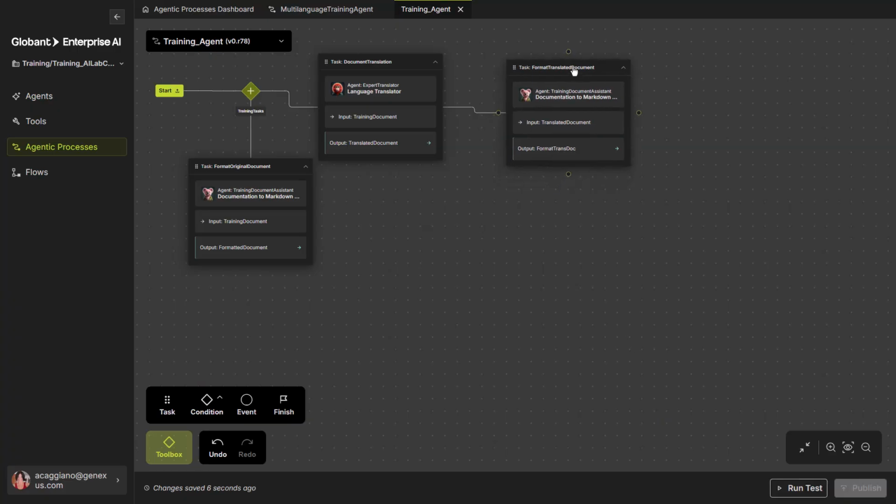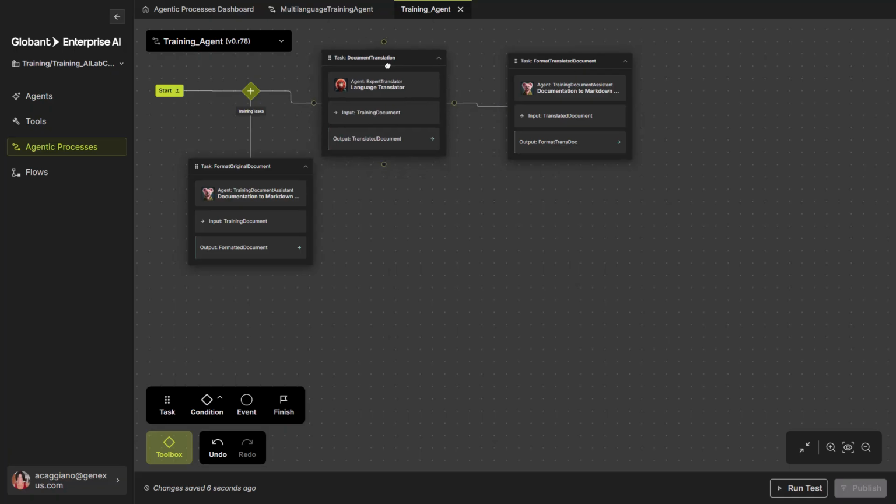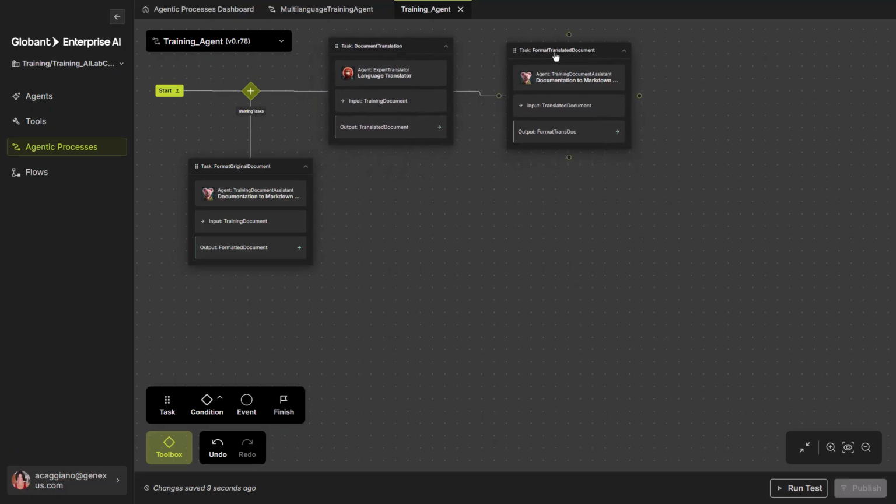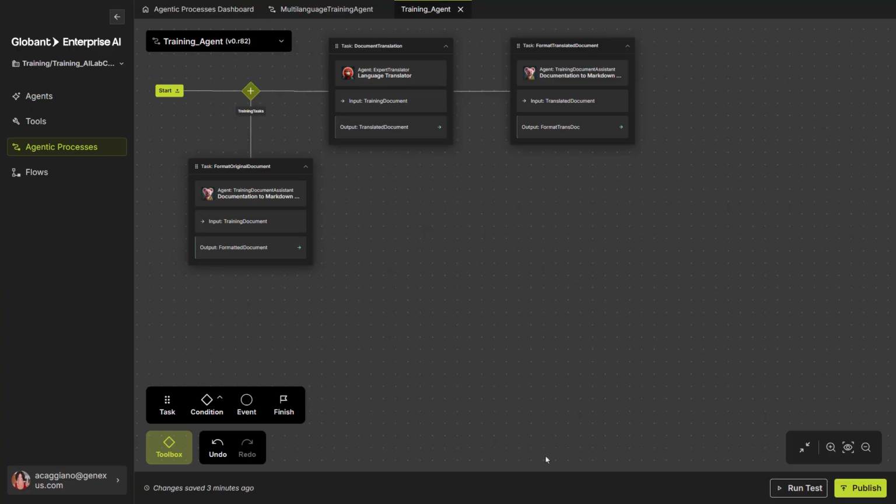Next, we need to finalize the process, making sure that both are fully executed. This means that neither branch should reach the finish signal first. To ensure this, we add a new parallel gateway that will act as a synchronization point, waiting for both paths to converge and reach the end of the process.